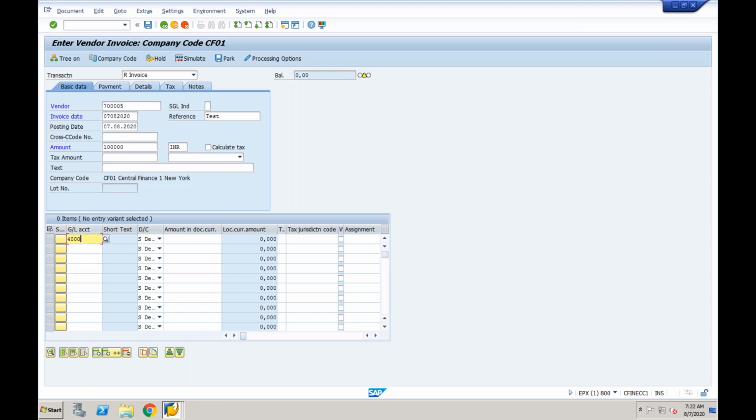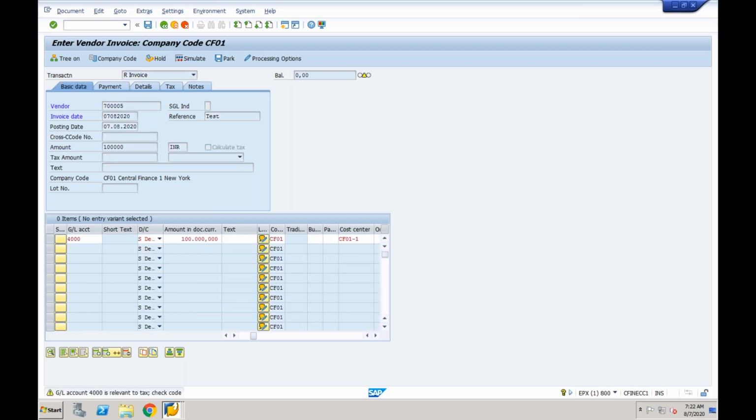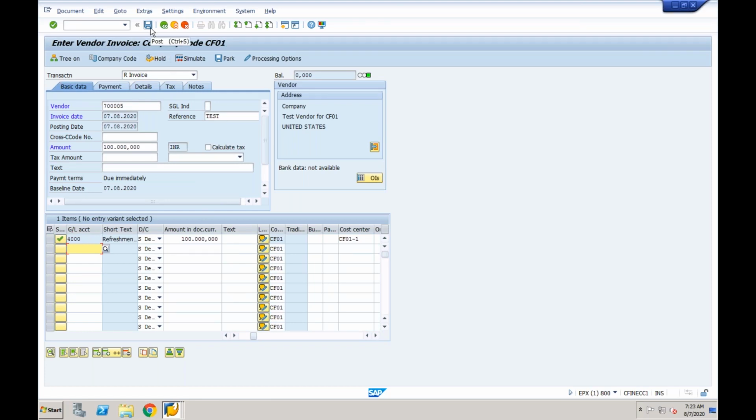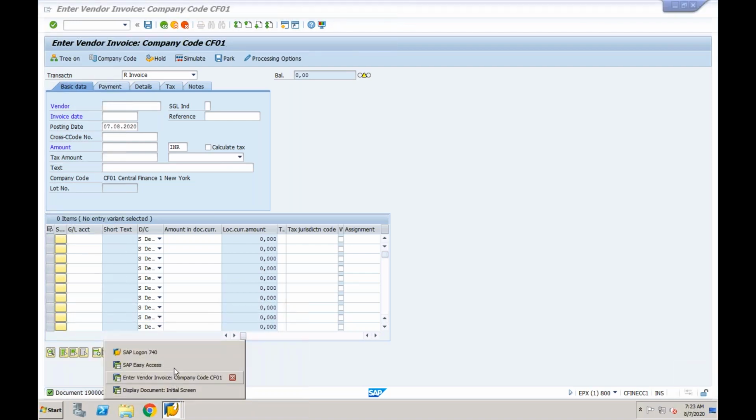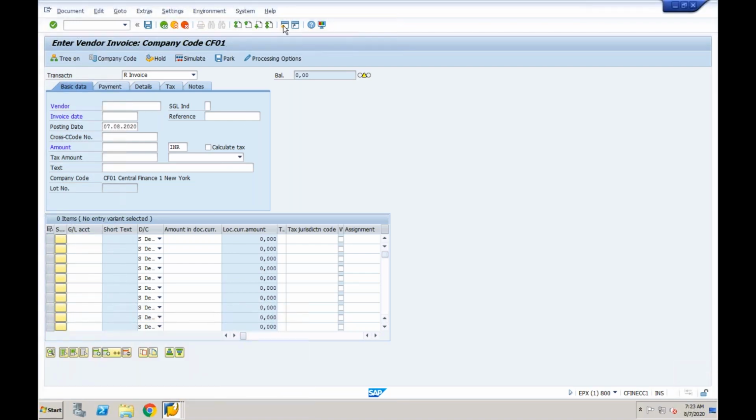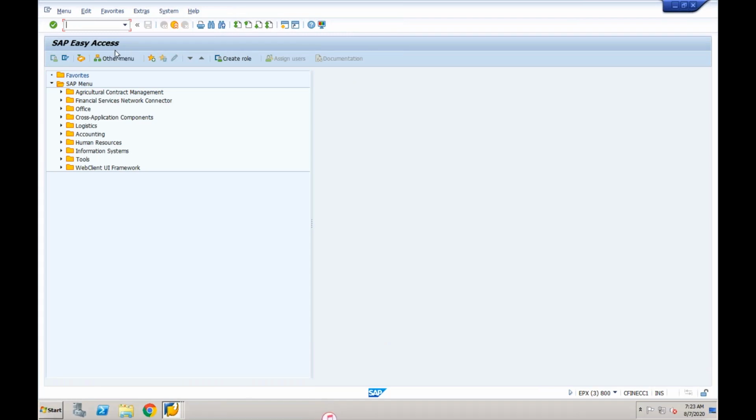So this is my cost GL account, and I will put star as the amount, and finally I will enter the cost center here. Okay, and try to save this document. So post. Since this is also an accounting document, whether GL, AP, or AR is secondary, and if this is an accounting document related to real-time replication, I will go to the same table to find out whether this document has been stored in that table or not. Again, what is the table?